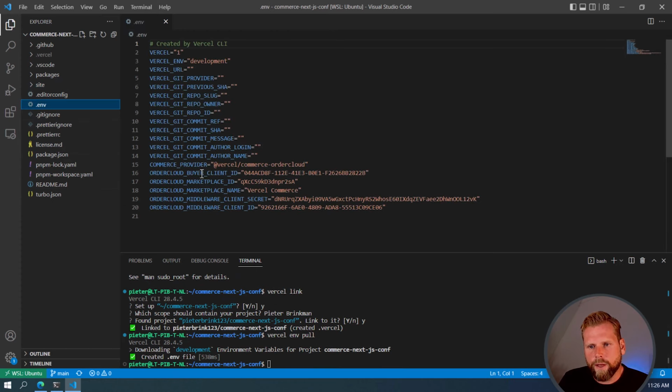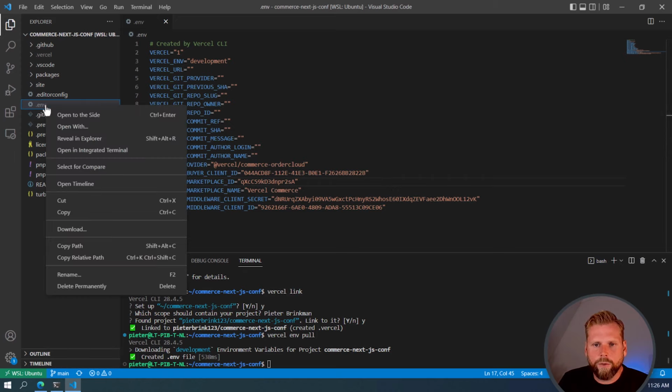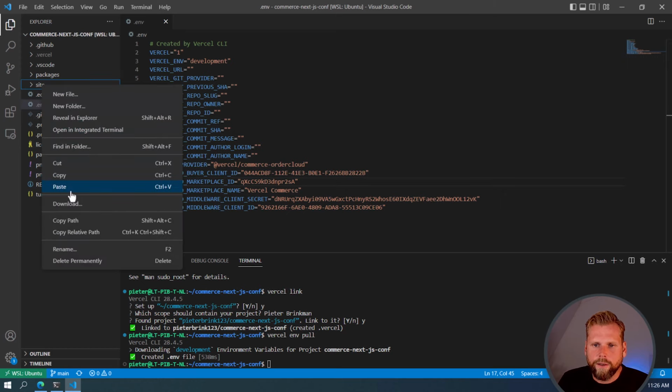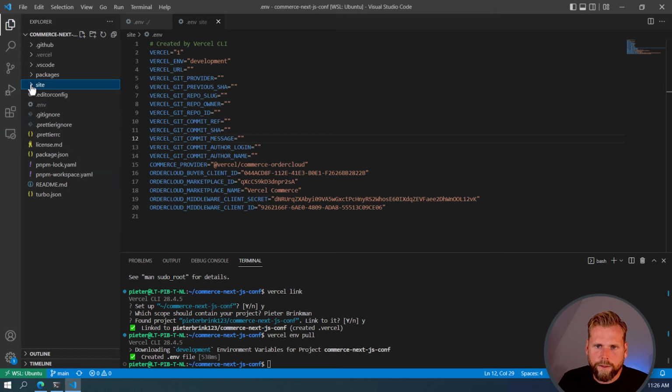The .env file shows exactly that same information we just saw on vercel.com in the portal. One thing we need to do is copy this environment variable file into the site folder, because that's where we at the end are running our website from. So that's good. We got our environment variables, so our local environment has the credentials to talk to OrderCloud.